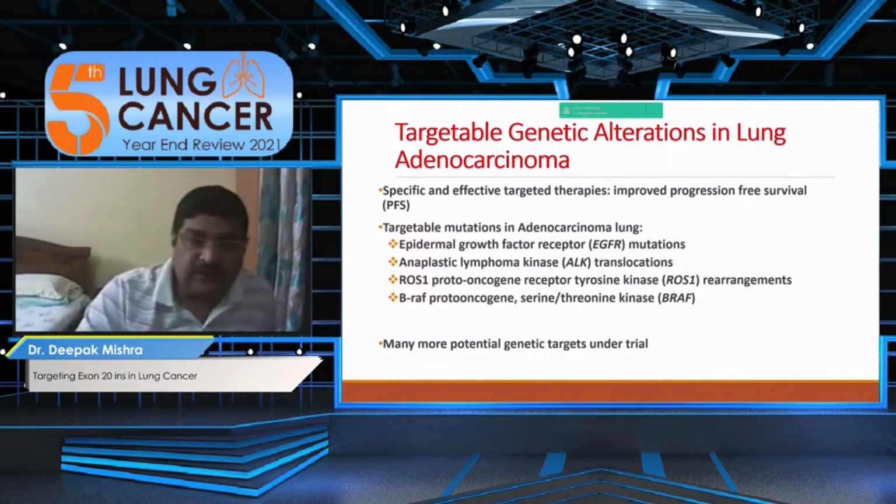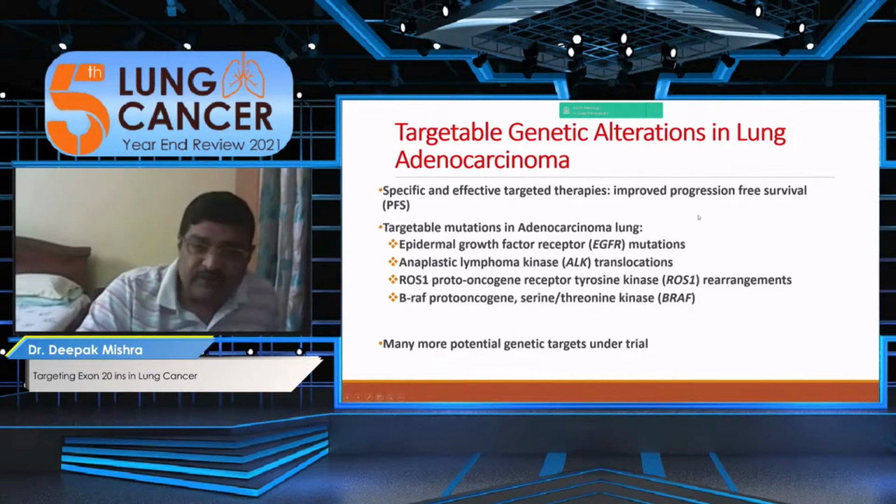So what are these targetable alterations in lung adenocarcinoma? You have specific and effective treatment strategies now to improve the progression-free survival. Different drugs have come in which increase the median PFS by a couple of months, and the pharmaceutical companies are introducing these drugs at a fair regularity to treat these cancers.